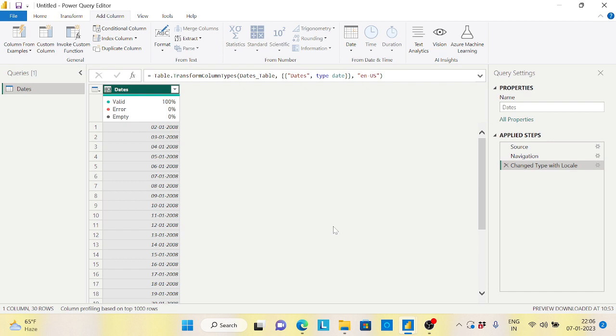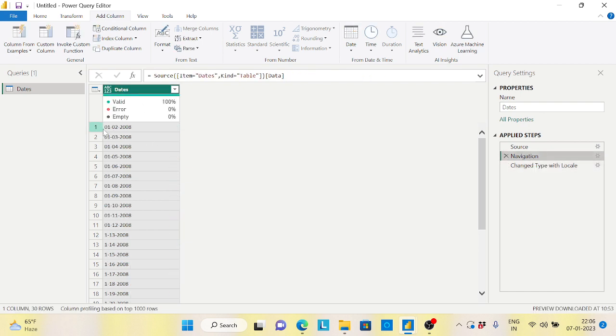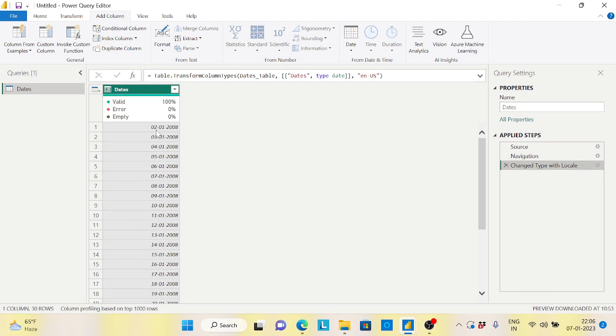If you click on that, you think that yes, the date got converted, but be careful. See the first row: it is 02 01 2018, but what is the source for me? It is 1 2 2018. But now what we are getting is 2 1 2018. Up to here there is a problem. This data is wrong, while from here it is fine. So in this case, change type with locale will not work. How do we tackle it?